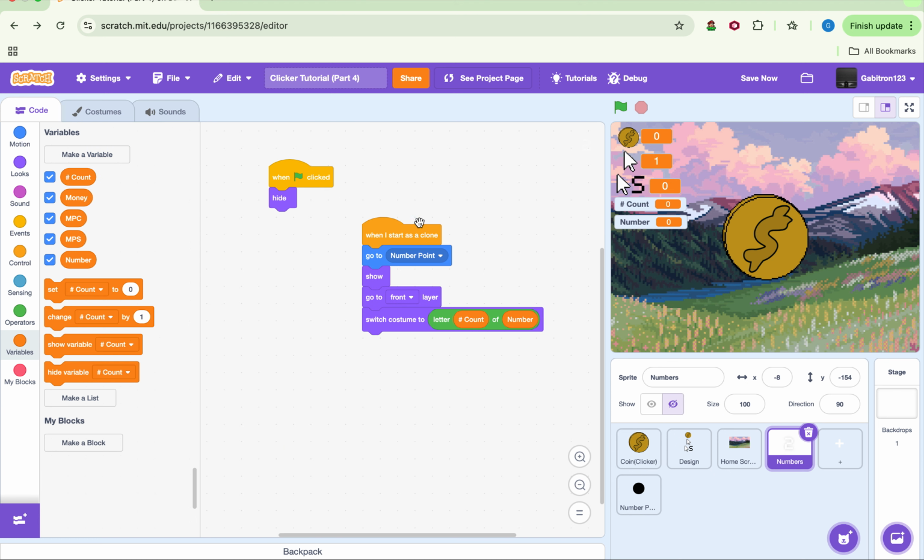And what this will do is now when we run this code, we're going to switch the costume to whatever digit we're on of number, which is NPC. So what I mean by that is, say this is the first digit of the number that we have, then whatever NPC is, like for example 1, it's going to switch that costume to 1.